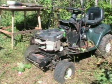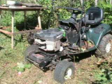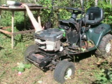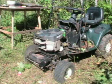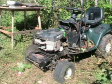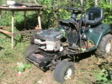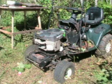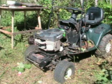I think I got that one there. Got it. There it is. All right, now put this up here so it doesn't get lost. The other one on this side. I might as well take this belt off here anyway, while I got this loose. If I can get this one off here. There we go. That belt off there. Got one bolt and nut here to take off. It's slipping. There we go.